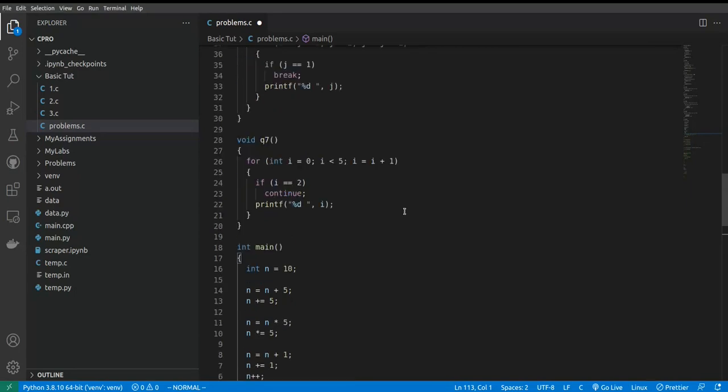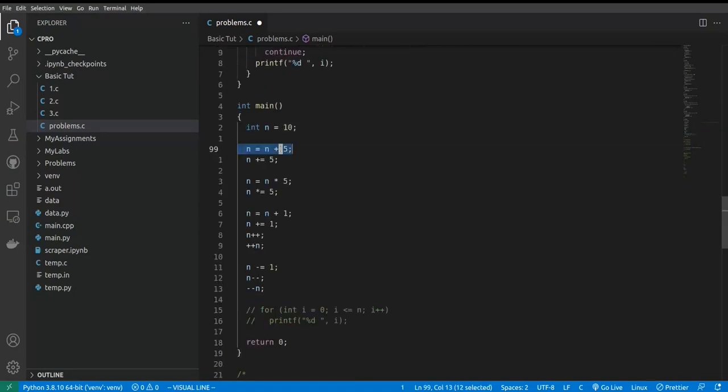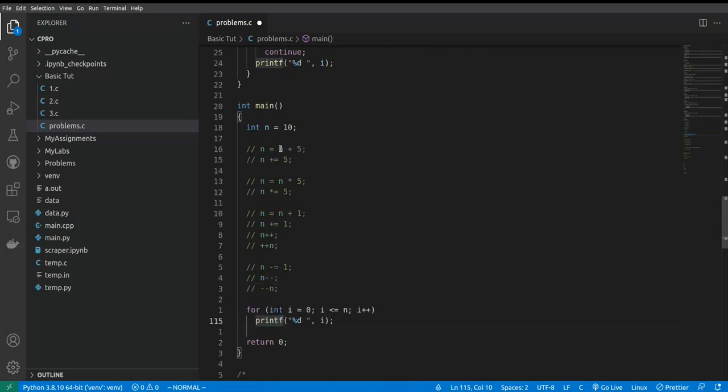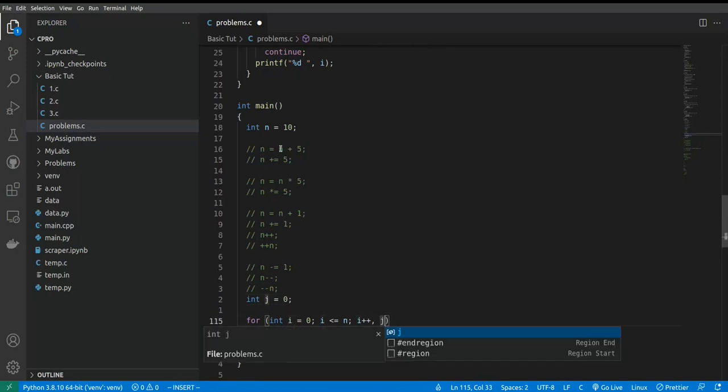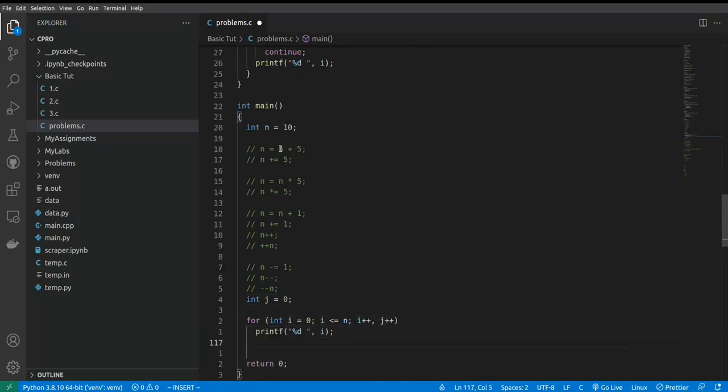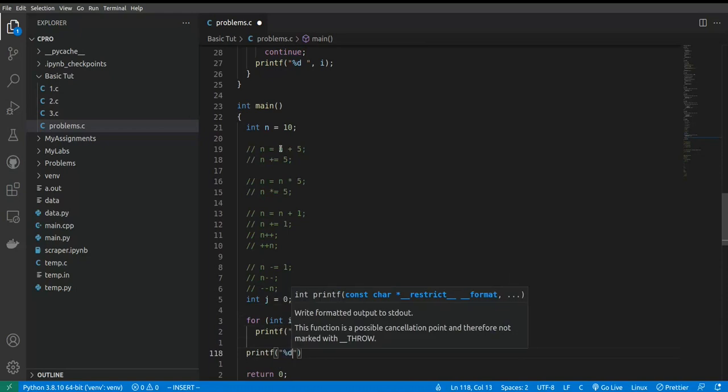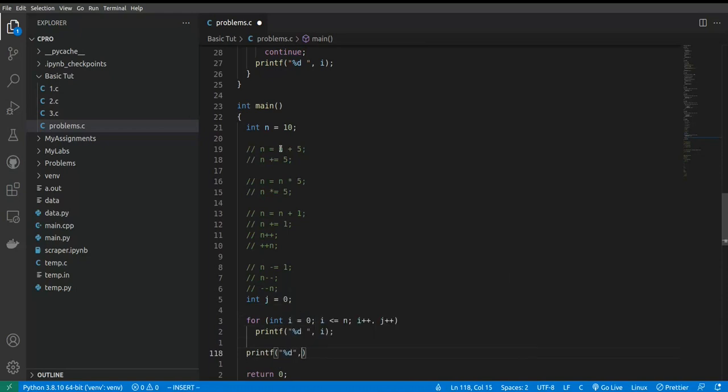Okay, no doubt. So let's say, let me comment all this. What if I create another variable j equal to 0, j plus plus, and in the end printf j? What will be the value of j here?